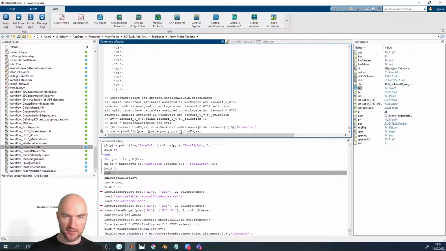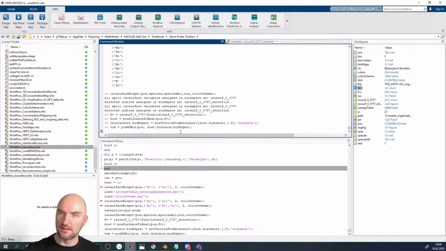So our visualization is pos nd bin, and we are binning across bin.distance and bin.edges. Or you can just use the proxigram program. But since we already started using the ND binning, I'm using the ND binning right now. And now we can calculate the concentration. Spin, I think CK still exists. Yeah, the anonymous function still exists.